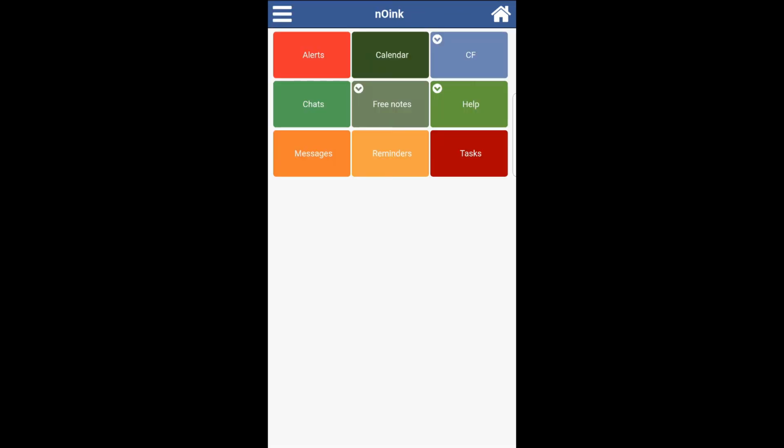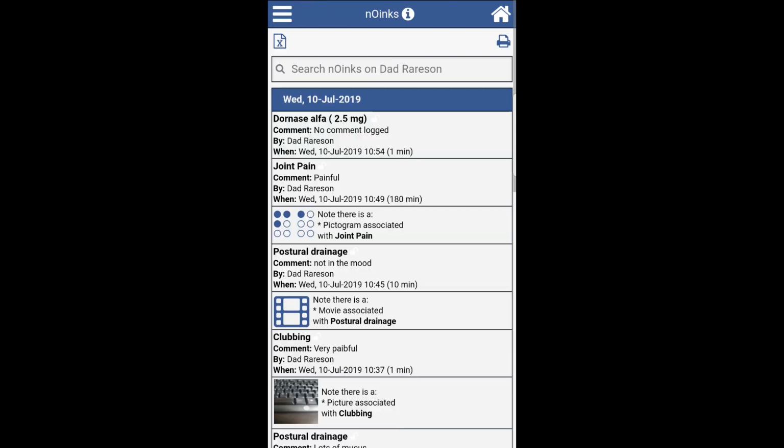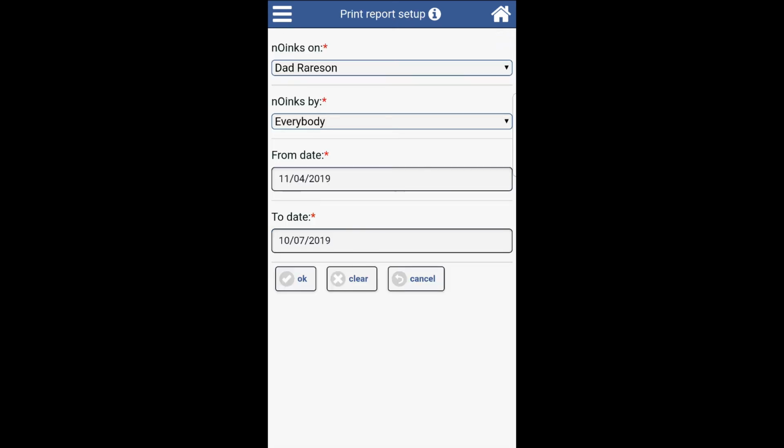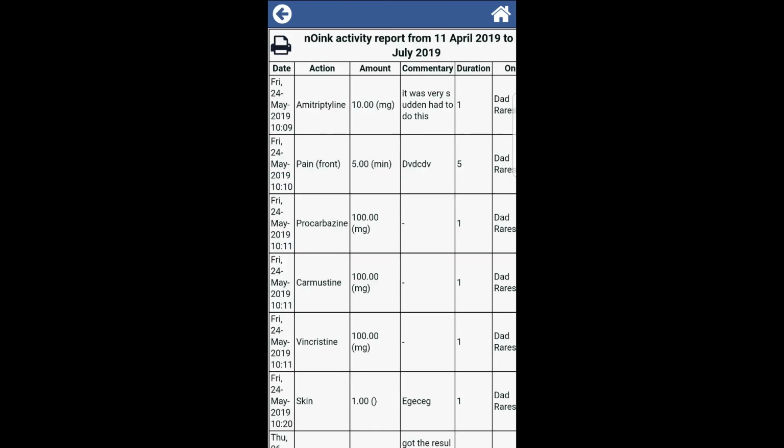You can export or print out your data at any time. Simply go to nOinks, again, the nOink listing, and there is a print and an export icon. So to print, we would simply print. That would ask us then whose data we want to print, who logged the notes, and what date range. So we should just choose everyone, and we will see there is the data.